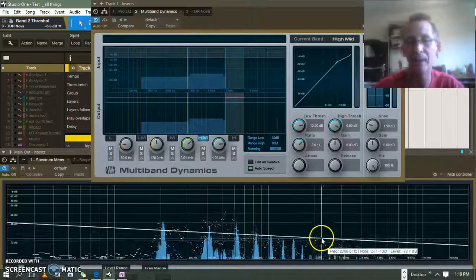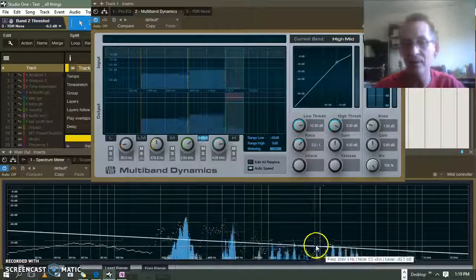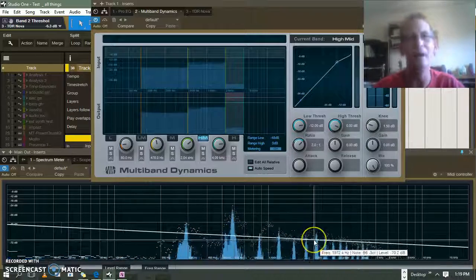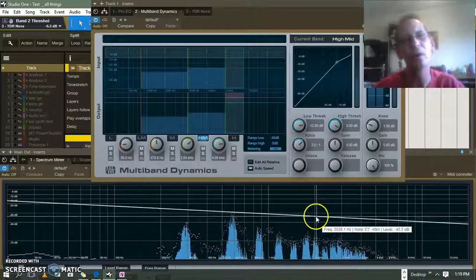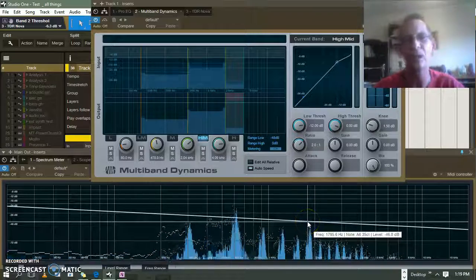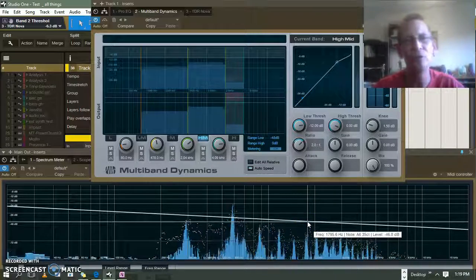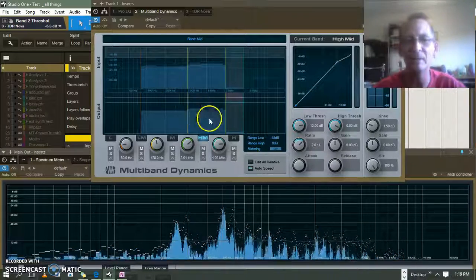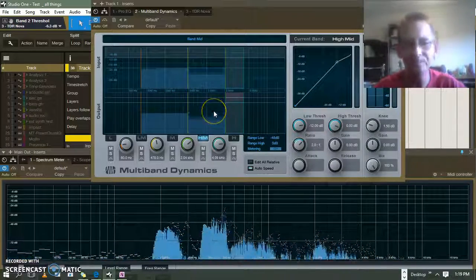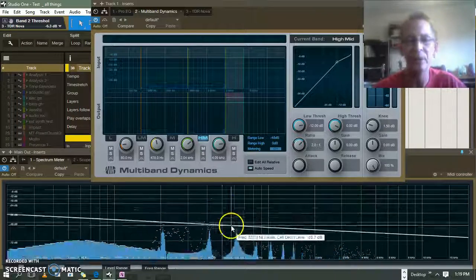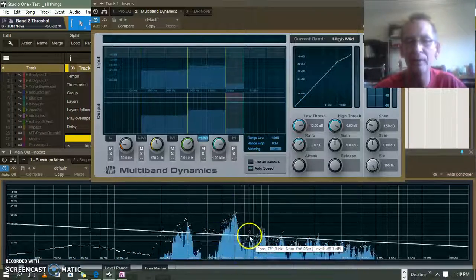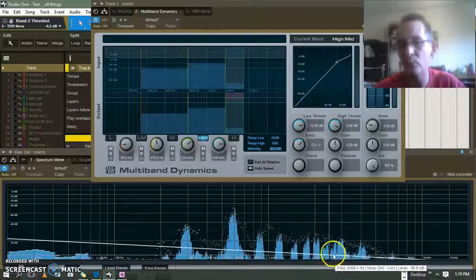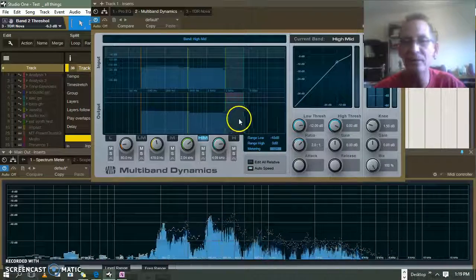Like up here, you've got some kind of issue, and in this area right in here on that vocal, automate it and try to work on that area and see what it does when you start doing different types and amounts of compression, different ratios, and widening the band, how big the band is that you're trying to work with. And you can do different areas. You've got these two you want to work on right here, these two frequencies, and then you've got this little area down here that's about 3 or 4 frequencies, and you've got them separated out.